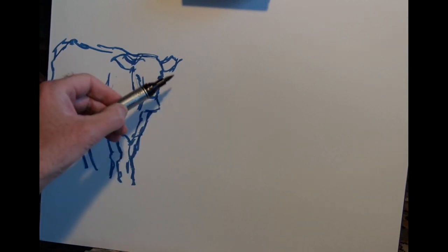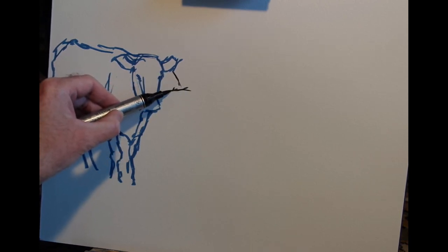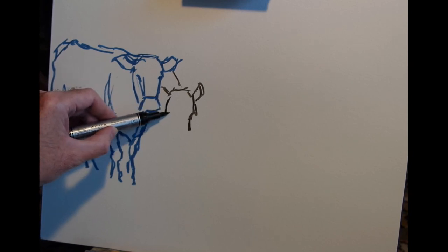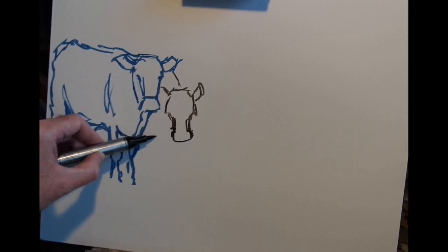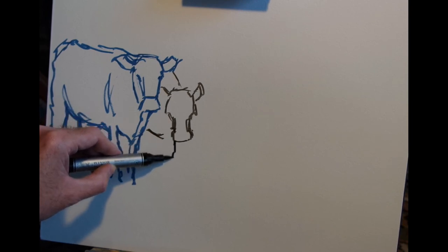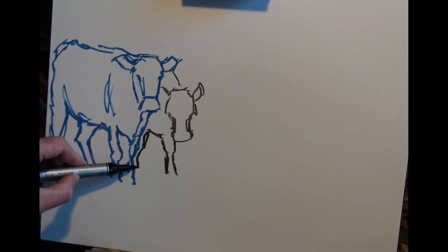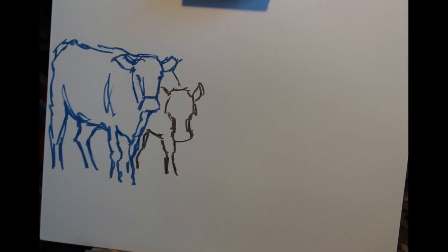Alright, next up I've switched to black and there's another cow just kind of sneaking in here to the right of the first one. And mostly in shadow, actually. So keep things fairly simple, well, the whole treatment is going to be fairly simple for this drawing, but especially so for this animal. I think that's probably enough, actually, for that one, certainly for the moment.